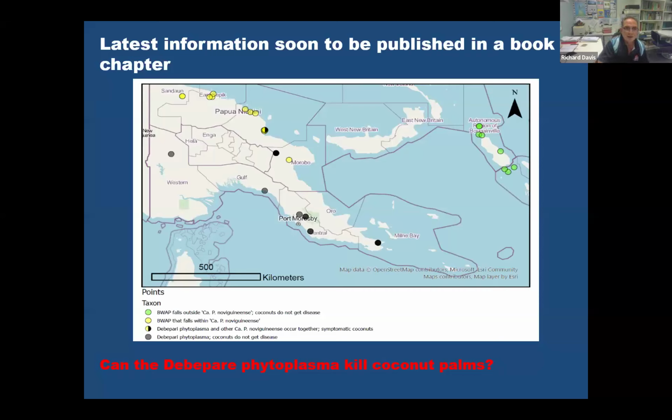It's still a work in progress, but we followed up and collected 230 similar samples from hotspots, from other different plants, and they've all been tested by real-time PCR. So far we've got no positives at all. They're all negative. That includes 60-odd taros, but that's the other kind of taro, not the Colocasia esculenta but the Xanthosoma species, the dalo ni tana in Fiji, dalo futuna, I think, in Tonga. Different names for different taro. So we still haven't been able to follow up on the true taro and investigate its host status. But we found quite a few kunai grass and a bunch of other things in that list below.